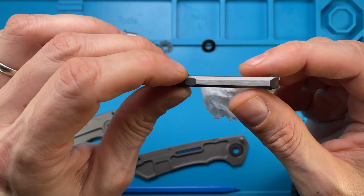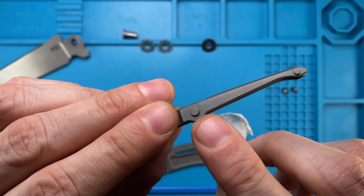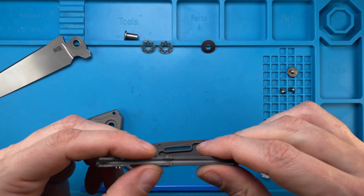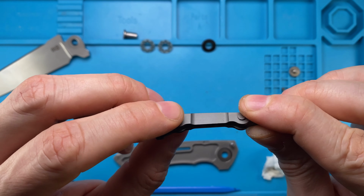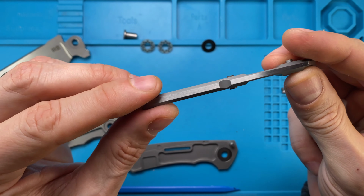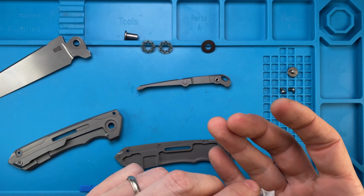The backspacer. It's a centering backspacer, which is good, and it has already these protuberances, let's call it that way, these bulging parts, which are gonna go directly into these. So it's self-centering for the blade. There's also a floating pin here to screw in, of course, the handle screws. All right, integrated lanyard hole. Just this piece here, it's a sculpture. It's beautiful. It has a two-tone finish. You see, it's satin on this side. I mean, guys, this is really, really cool.